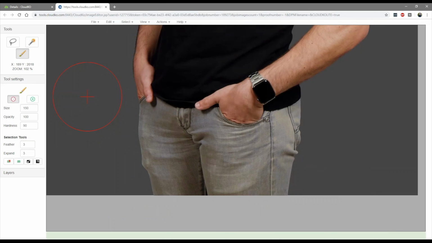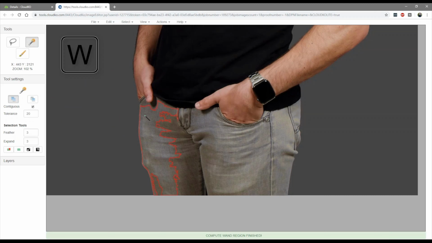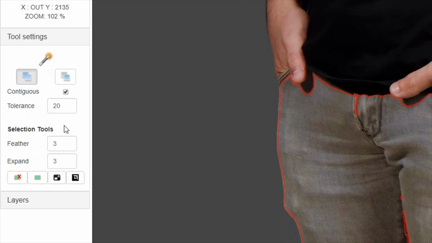For this, I'll need my wand tool, which I can call using the keyboard shortcut W or by pressing the wand button on the tool panel. Then I'm going to select his pants by clicking all around on them, being careful to only select the gray fabric. Once I have a selection I'm happy with, I'm going to move over here to the section of the tool panel called Selection Tools. Here I'll find everything I need to manipulate the selection and to fill the gray color back in.